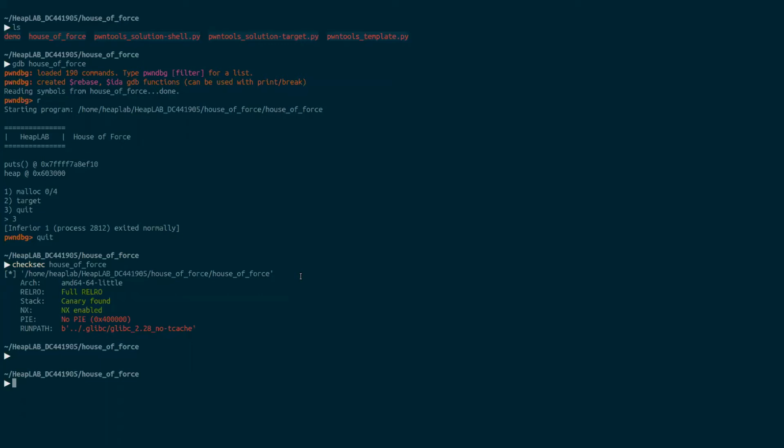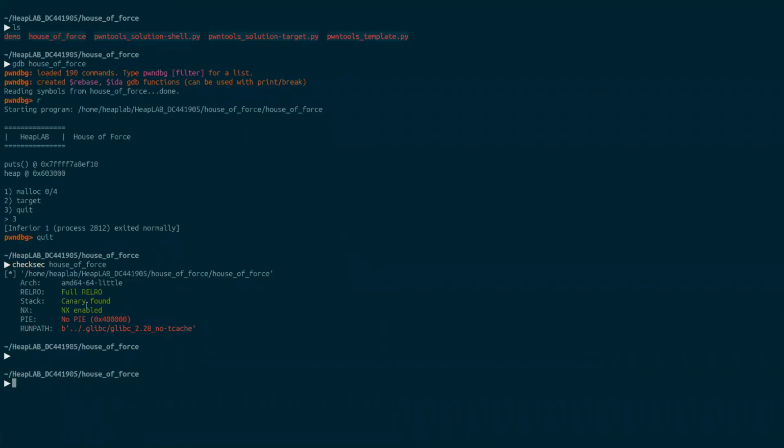That marks sections like the .plt and the .fini array sections as read only after initialization. So if you've done any sort of Linux exploitation, if you've managed to contrive an arbitrary write, you might have overwritten a .plt entry so that when that function is resolved, execution goes where you want it to go as an attacker rather than where the program wants it to go. So in full RELRO programs, you can't do that stuff. It takes away our ability to overwrite stuff in the program, even if we know the address of the program.